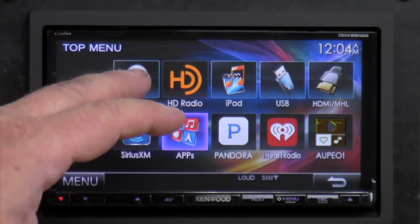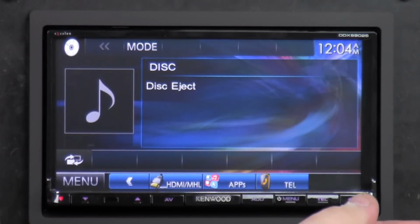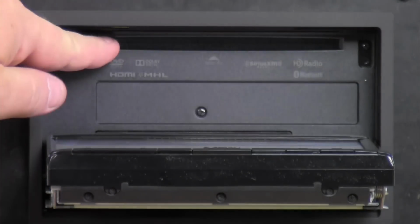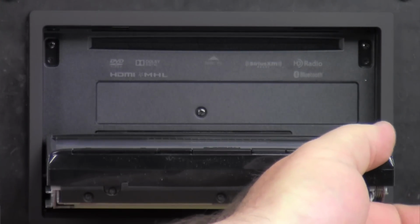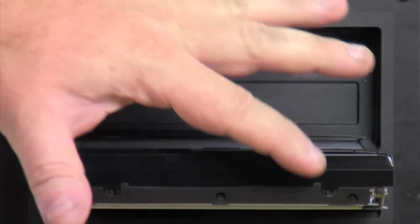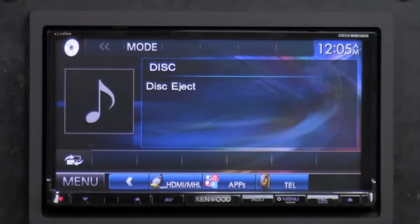Let's see. If you go on the disc, of course, it's just ready to play a disc. I don't have anything in there right now. If you did want to stick a disc in, you press the eject button right here, and it'll eject it and show you where the disc goes. You put a disc in, it automatically goes up. If you didn't put one in, you press it again, and it goes right back up to there.